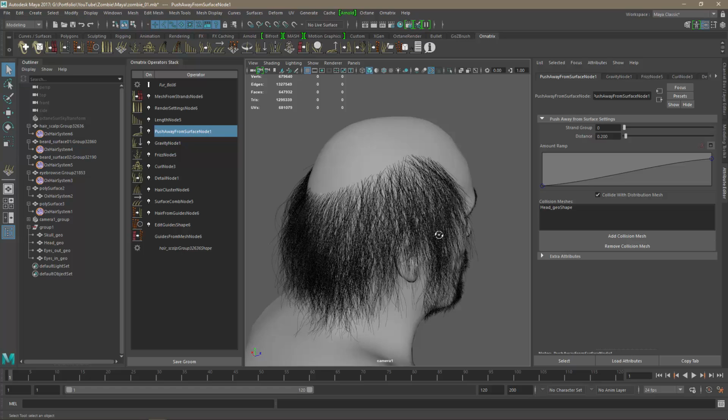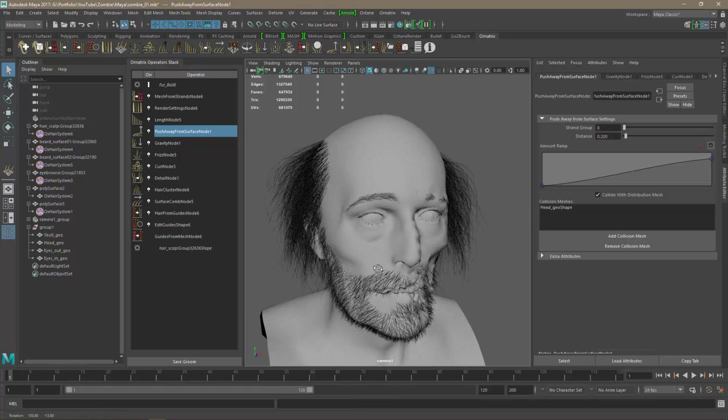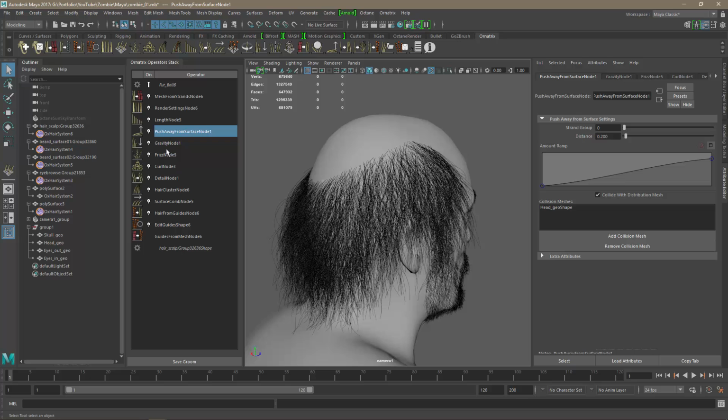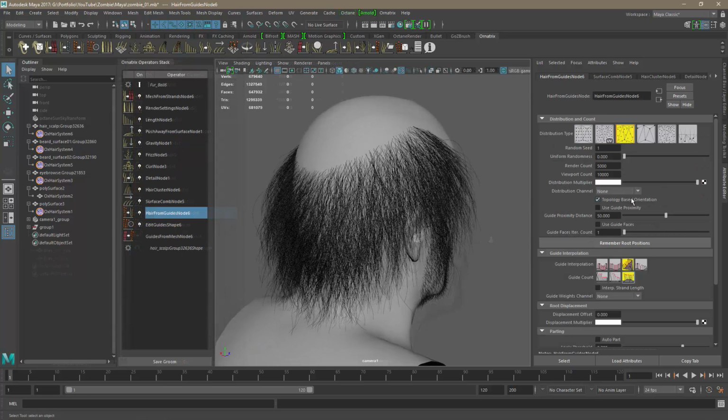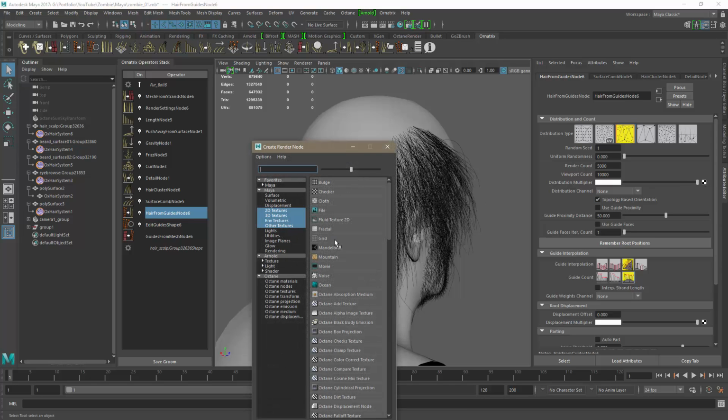One way that I could do that is by, well, let me save this. And if I go into my hair, I could go and say distribution multiplier. I could click here and add something like a noise, for example.